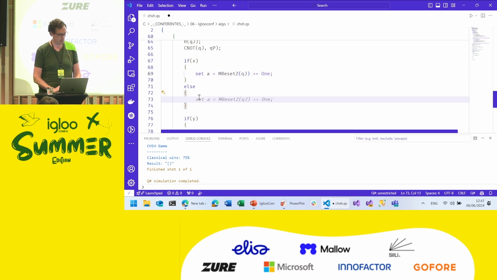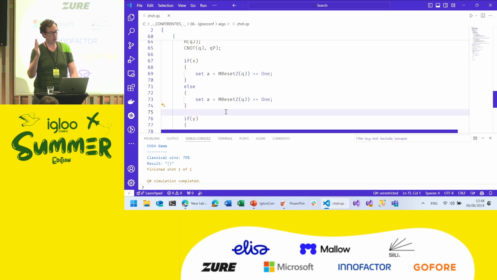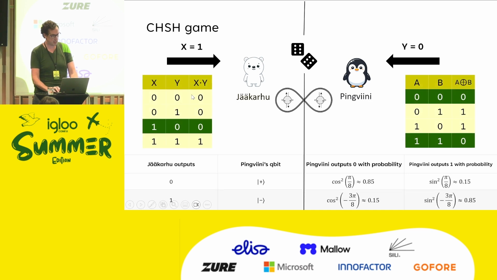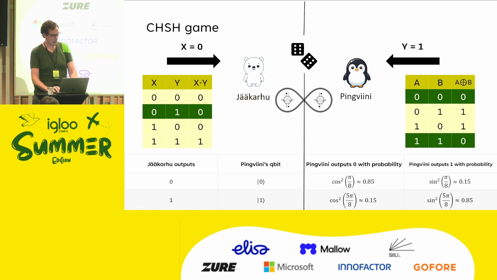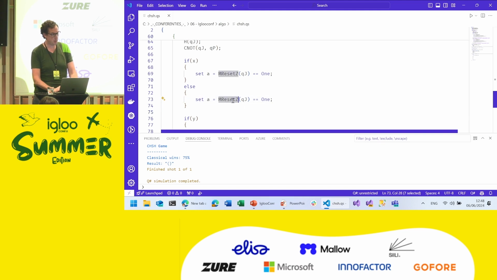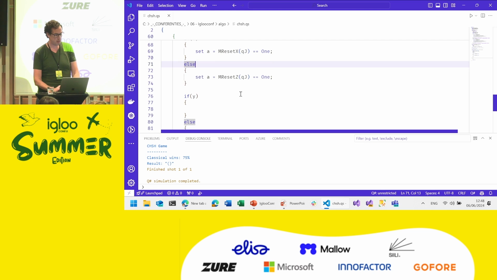Now, I can't remember this by heart, so I always need to check. So one is going to be in the computational basis, one is going to be in the sign basis. So if I remember correctly, the computational basis where x equals 0. Yes, so this is the computational basis for x equals 0. So that's an m reset z. So when x is 0, that's measuring on the z-axis. When x equals 1, we need the sign basis. That's going to be the x-axis. All right, so these are those measurements.